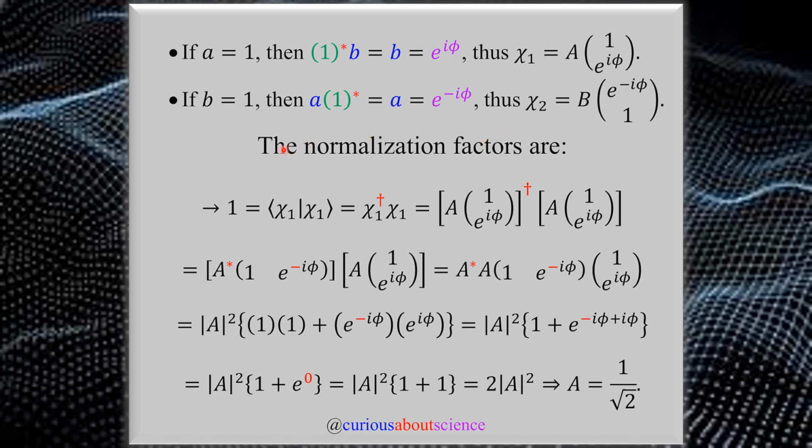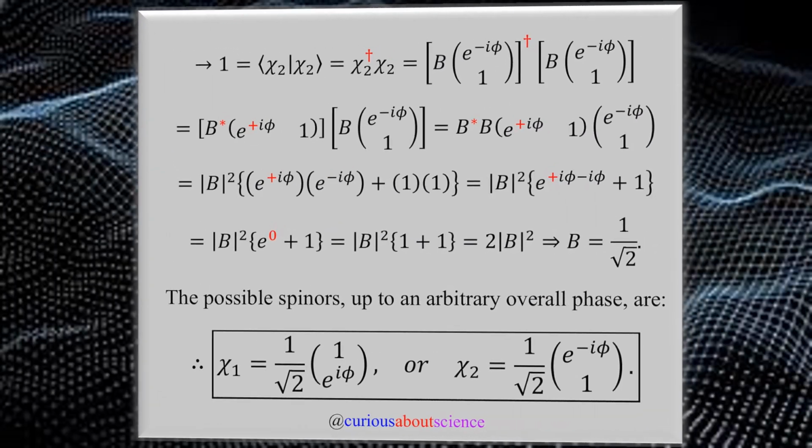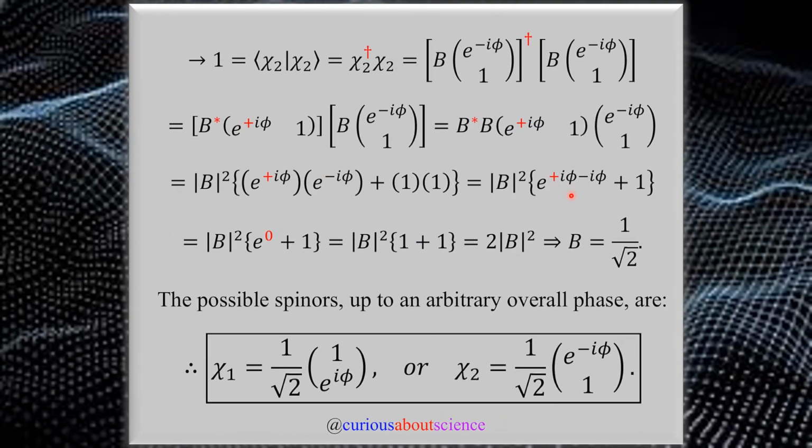That being said, finding the normalization, set the inner product equal to 1 and roll through. Again, I just did this to be complete, but you can kind of see once you take the conjugate transpose, you get magnitude here, row vector, column vector, multiply them out. You know, the exponentials cancel as expected, you get 1. So you get 2 times the magnitude A. That tells you A equals 1 over root 2. Nothing new, you've seen that 1,000 times by now. Run the same thing for B, and you see that B gives you 1 over root 2 as well. Just be careful with your positive, negative, where your exponentials are, things like that, and you'll be good to go.